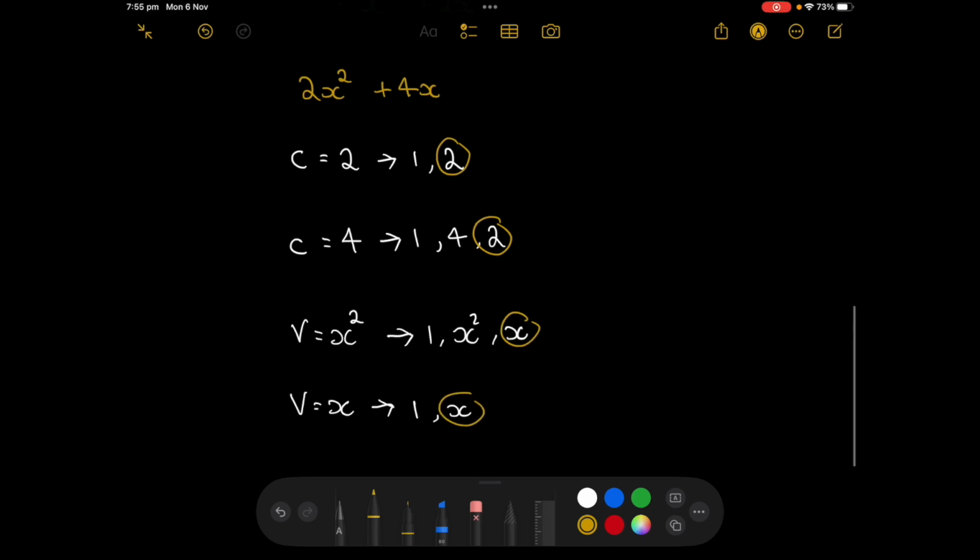So that means when we're writing our answer for the factorized form of 2x squared plus 4x, the values we're taking out of our brackets are 2 and x. And we divide every term, we divide 2x squared and 4x both by 2x, and that's what goes inside our brackets. So 2x squared divided by 2x is just x, and 4x divided by 2x is just 2. So our factorized form is 2x times (x plus 2). And once again, if we wanted to prove that that's correct, 2x times x is 2x squared, and 2x times 2 is 4x, which is once again our original equation.